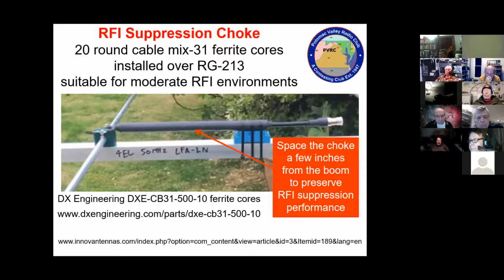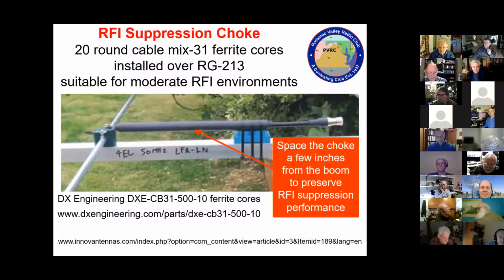I think the real issue is, is it possible for ferrite to absorb any moisture at all? And if it does, when it freezes, it'll rust. Well, it won't. Rust isn't really the issue. I understand, I was just joking. When the temperature goes below freezing, it can crack. Oh yeah, it could do that.